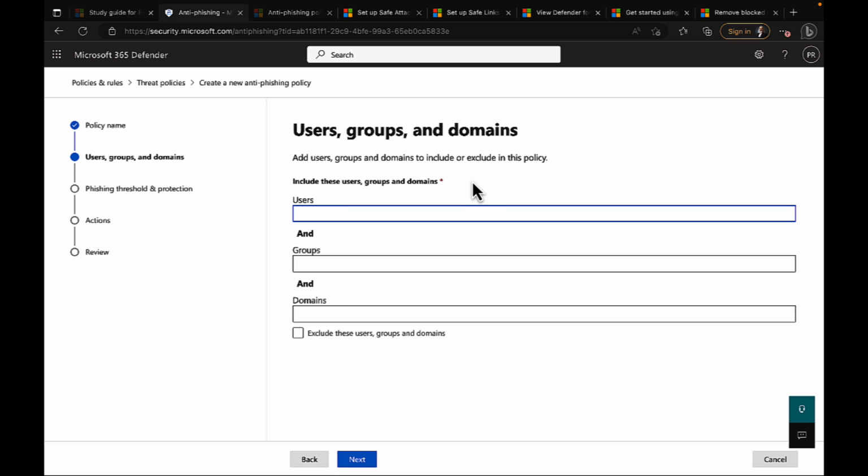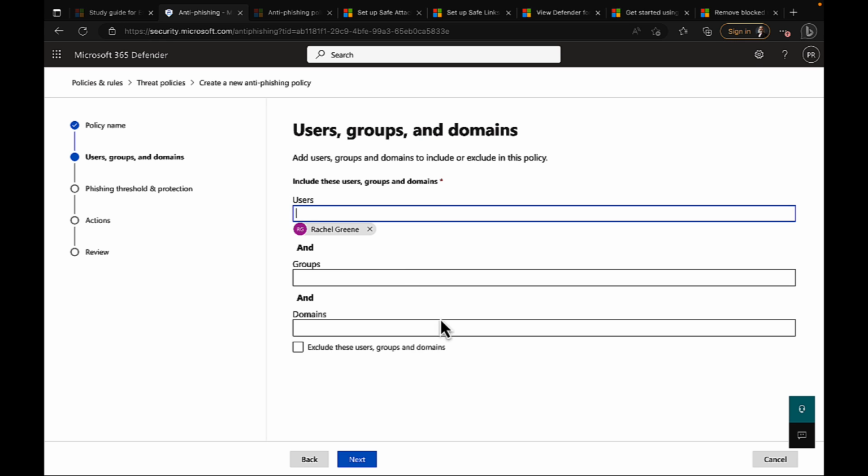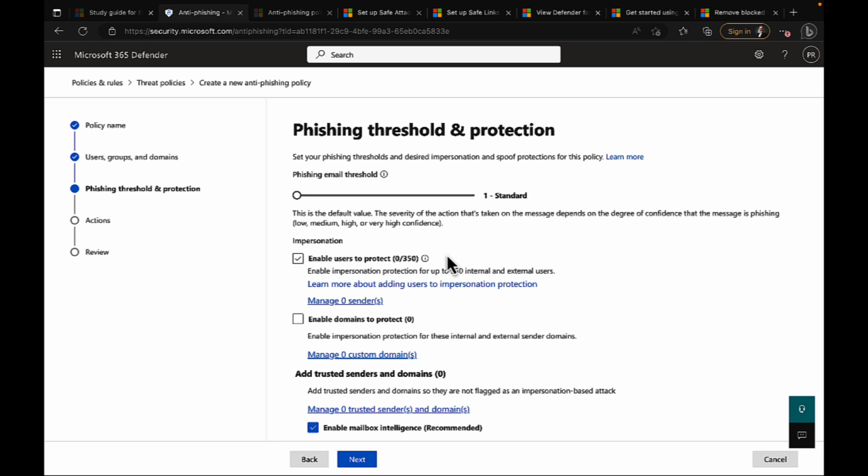Include the users, groups, and domains that you want in this policy to include or exclude. So we can include users and groups and domains. Okay, and then you can choose whether this is an exclude or include action. So I do have to accept one. I'm quite lazy in demos. So let's try this. Let's put a user in. Let's pick on good old Rachel Green, and hopefully that will be enough for me to proceed. Yeah, we're good.